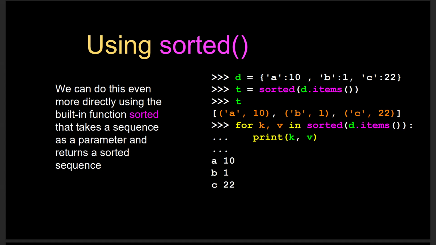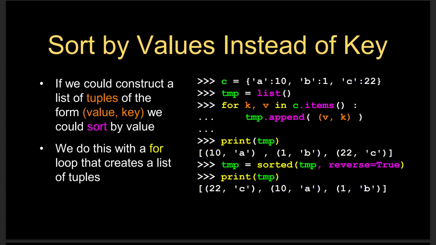Suppose you want to get these key and value pairs, we have to iterate through a loop. How will we iterate? For key, value in sorted(dictionary.items()): print(key, value). Whenever you iterate through the loop, it will go through each and every key-value pair and print a 10, b 1, c 22. Likewise, it will print. Next slide.